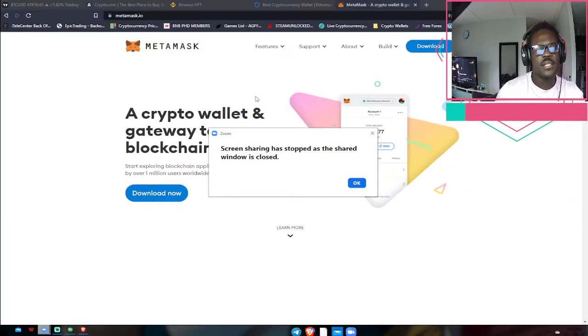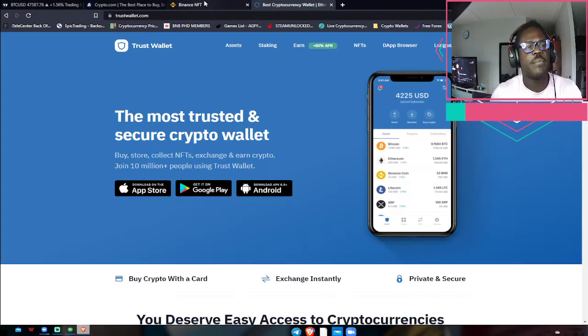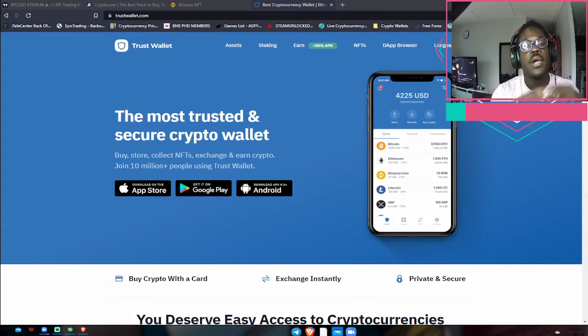I'm going to share this screen here with you. That's basically what you need to do to get your MetaMask set up. Once you have your MetaMask set up, it's going to be exactly like Trust Wallet. You're going to see on the side a menu feature. It's going to have your browser, and in your browser you can just type in PancakeSwap, Uniswap, PooCoins, or any site that you want to connect to your wallet, and it'll automatically connect. From there you can use those services without having to go into your Safari, connect to your Trust Wallet, go back to your browser, and then go to your Trust Wallet again just to confirm the transaction. This time it's all on one little platform, which makes it super easy to use.